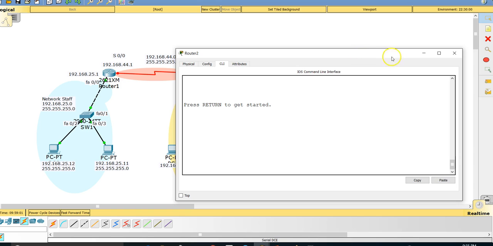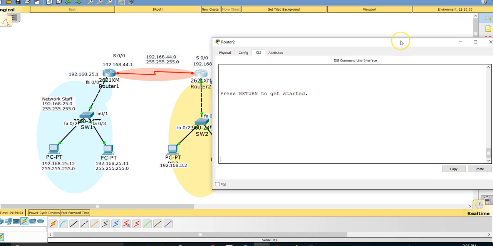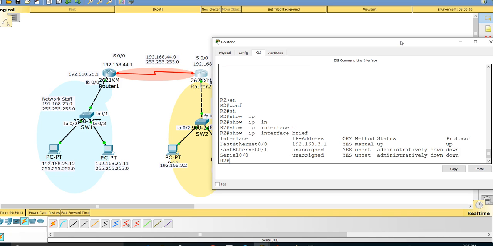Here we go. Okay, so enable, configure. If we do show ip interface brief, we have serial 0/0 here, down.